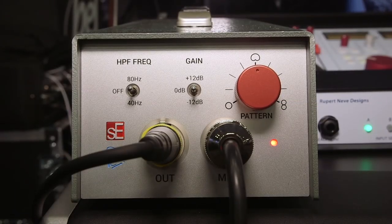It has a very flexible set of features, which include a high-pass filter in the box at the right point — not between the capsule and the mic, but actually in the electronics. There's also an output attenuator, because it's capable of such significant levels that it actually has a plus 12, zero, and negative 12 position. Again, this is not a pad for the microphone or the electronics, but an output attenuator, so that stays cleaner.